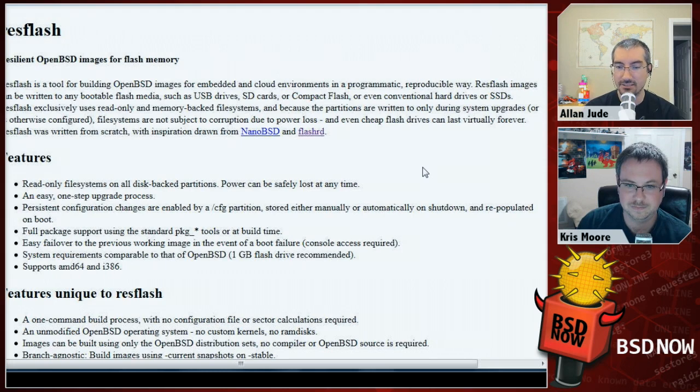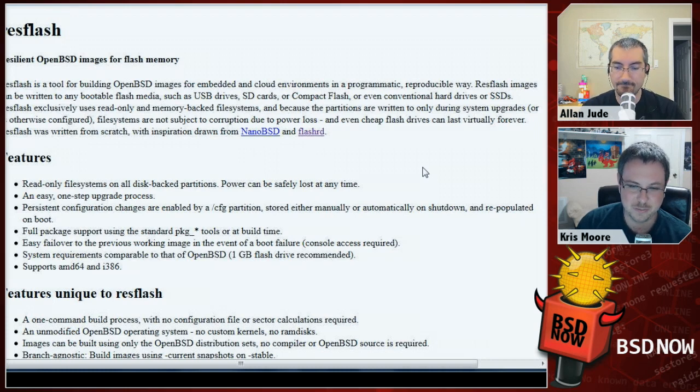But also, it says it draws inspiration from NanoBSD. So the idea is that you actually have 2 firmware images on there. When you upgrade, you install the new version over top of the oldest image, so that if that one fails to boot, you can flip back to how your system was before you did the update. But if it does work, then you switch to using that, and next time you upgrade, you overwrite the oldest one. That's right.